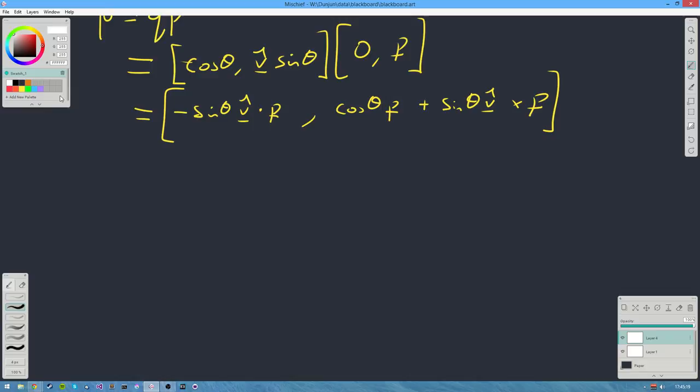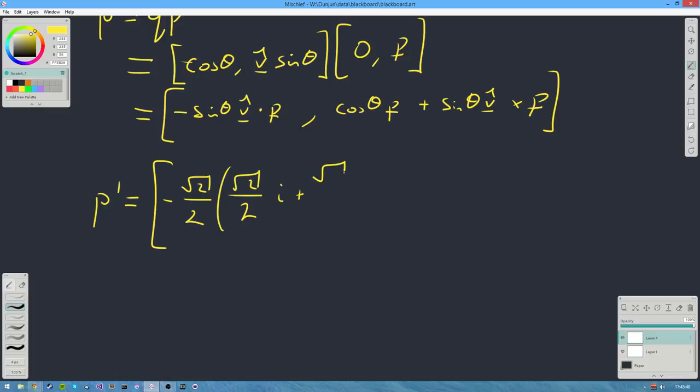So now this means P prime now equals, so we've got 45 degrees of sine is root 2 over 2. That's why I've done it, to keep everything to be root 2. It's a bit simpler that time. That should be an i, oops. i plus root 2 k times by 2i. Yeah, that's what it is. That's the real part. And now we're due to the imaginary part. I need to go on a new line for that. It's a lot to write.